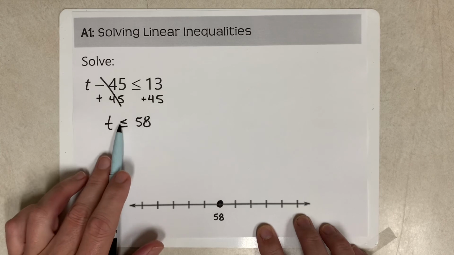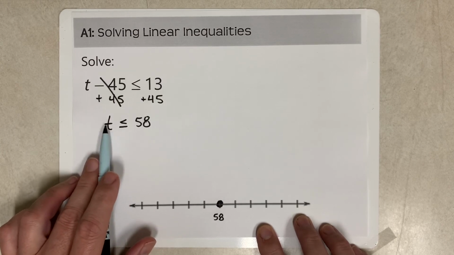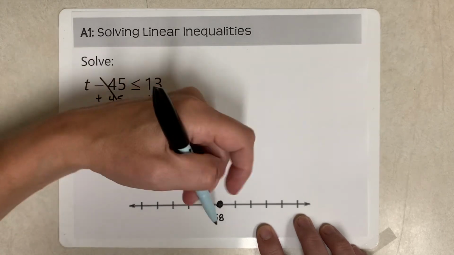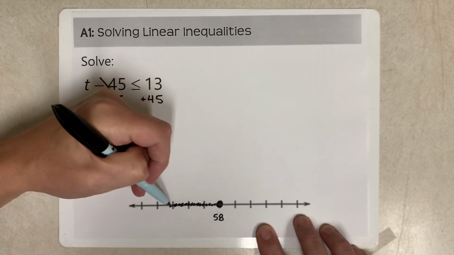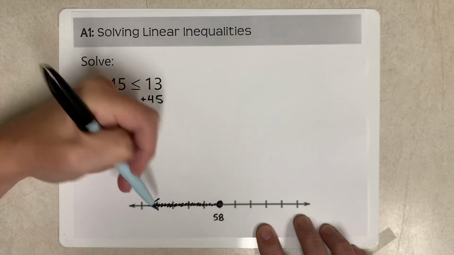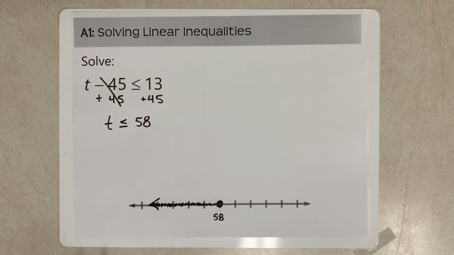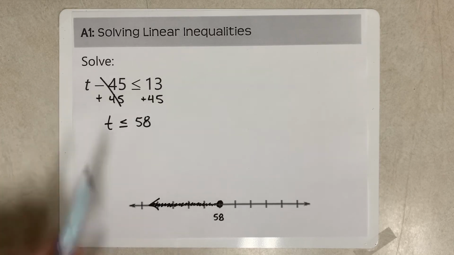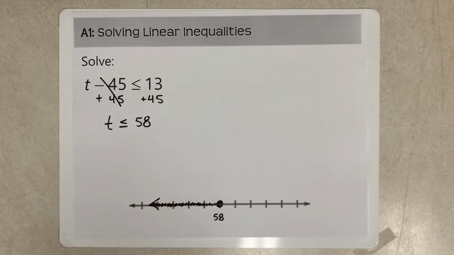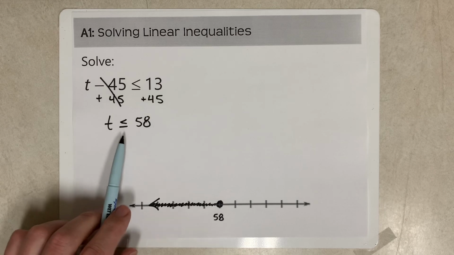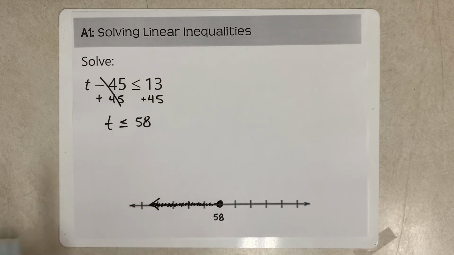And so since the arrow is pointing to the left and the variable is over here on the left, then we can just shade over here on this side. And I usually just kind of shade like this. And then we just show a big arrow like that. And so what this means is, any number less than or equal to 58, when you plug it in for t right there, is going to give a solution to this inequality. So there's a lot of solutions, not just one, like for an equation. And to represent all of those solutions, which there's infinitely many, you have to use a number line to show that.